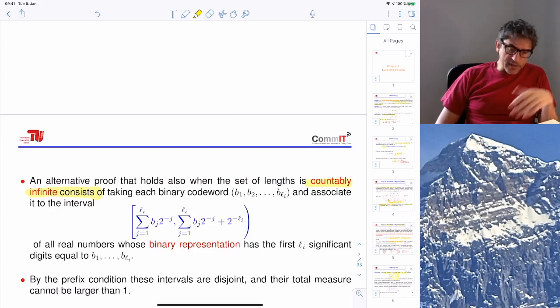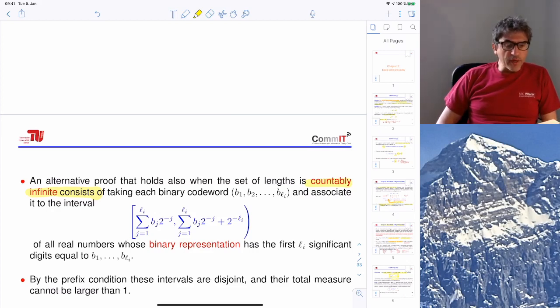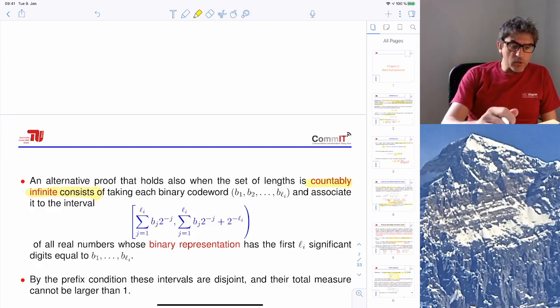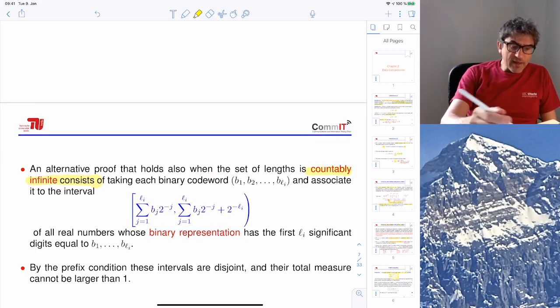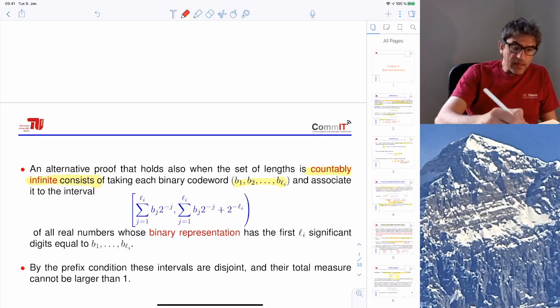So there is another way of proving the Kraft inequality that works in this way. Given a binary sequence of length Li, I can associate this binary sequence to an interval in the interval 0, 1.